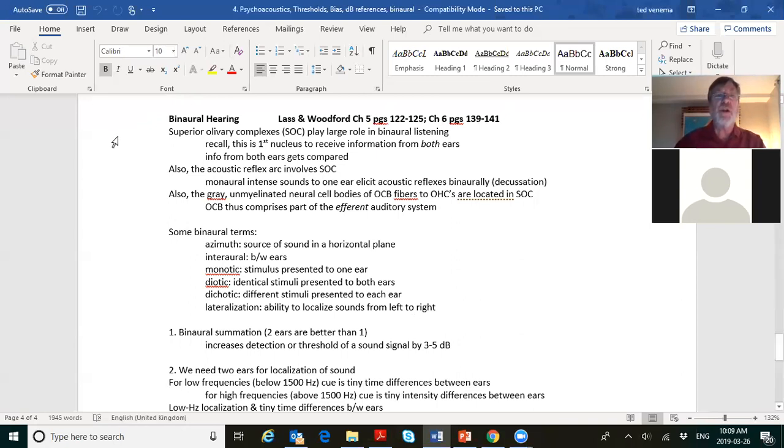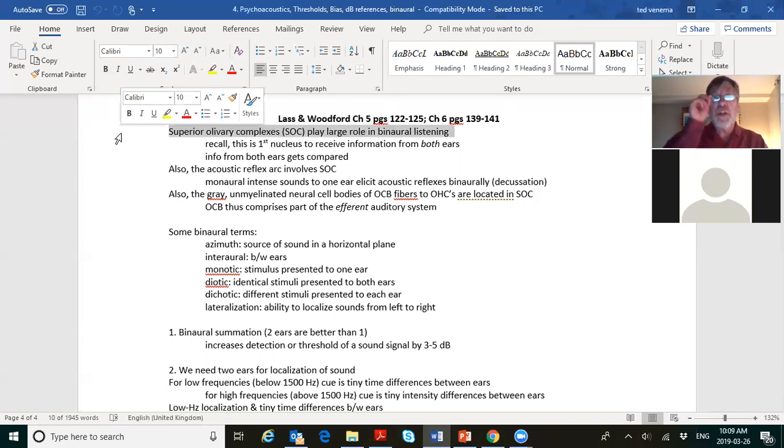But here's this weird big word, superior olivary complexes. What is that? Those are inside of your brain stem. They're two little olives. They have a pimento. No, they don't. They're two little round things inside your brain stem. Your brain stem is your spinal cord inside your skull. Remember that from anatomy. Your brain stem is a little bit over an inch long, and it's about as big as your pinky.